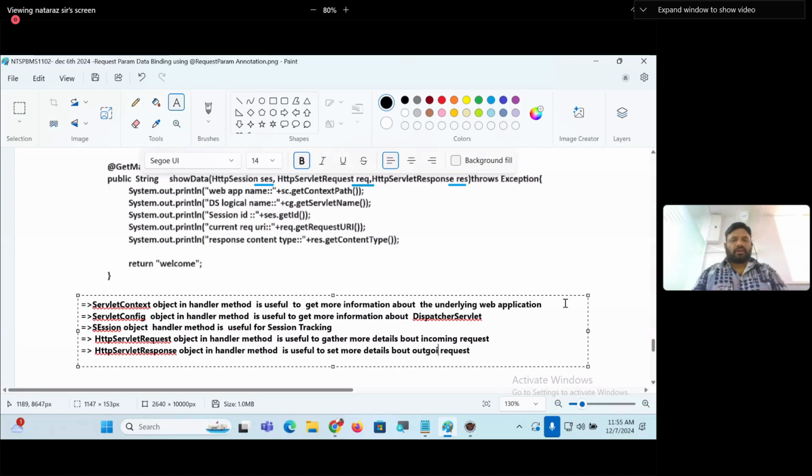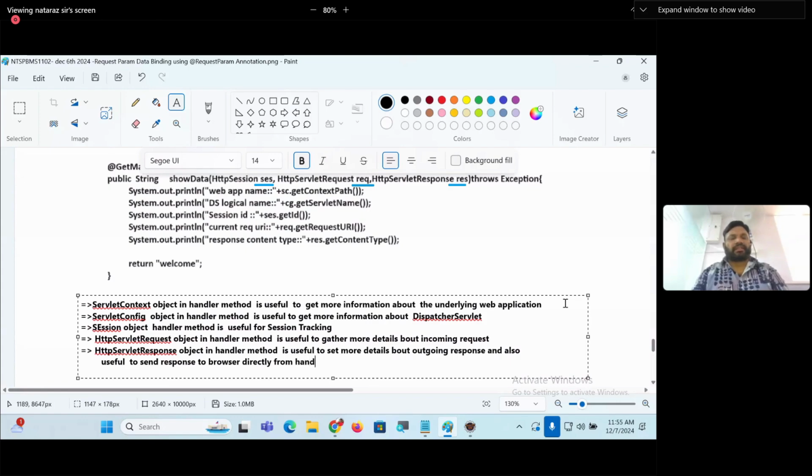It is also useful to send the response to the browser directly from the handler method, without taking the support of view resolver and view components.